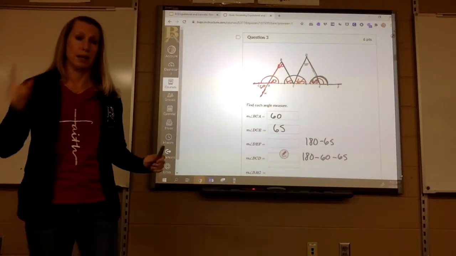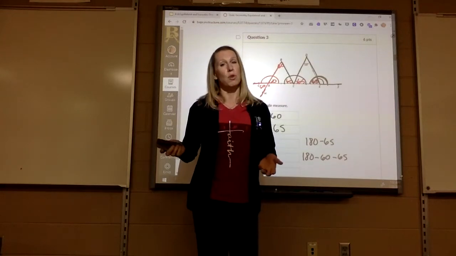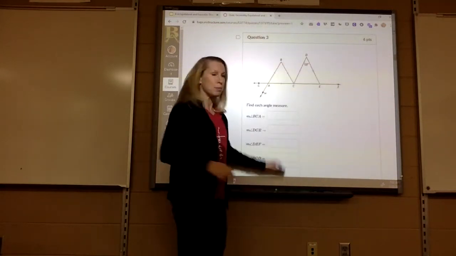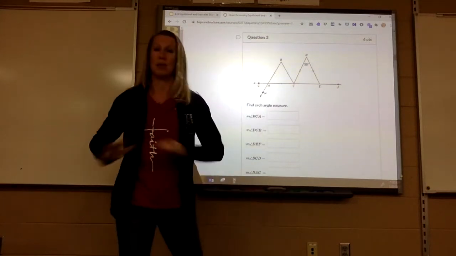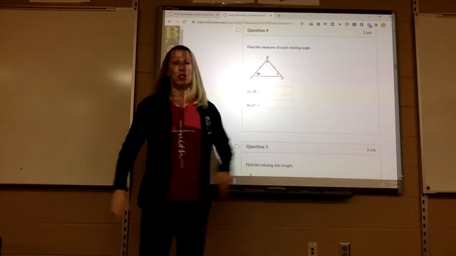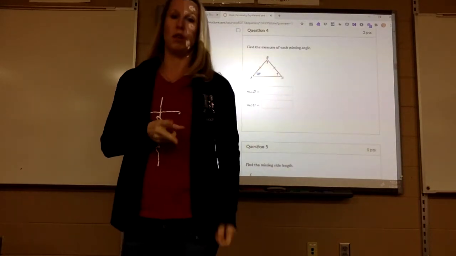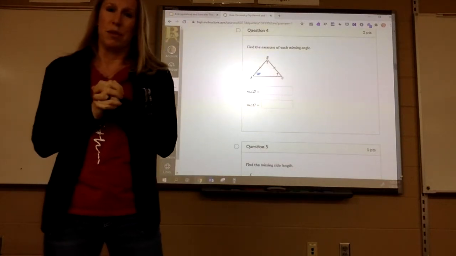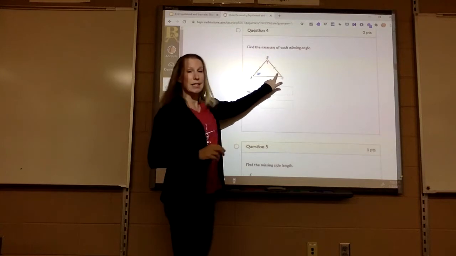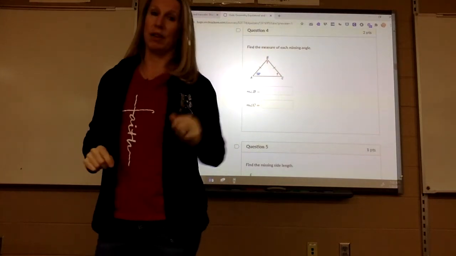Okay, so hopefully that helps with numbers 1, 2, and 3. So I'm going to kind of just guide you through a couple more. If you have other questions, please message me. Let me know. I will help. Okay, so this one, just notice that two sides are equal, so that means two angles are equal. So which other angle would be 50? So I hope you said C, and then you can do 180 minus 50 and 50, and that would give you the other angle.